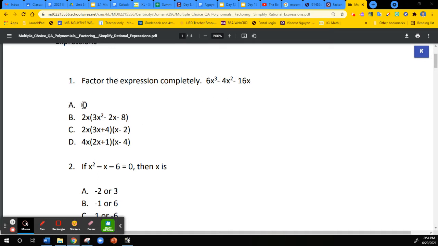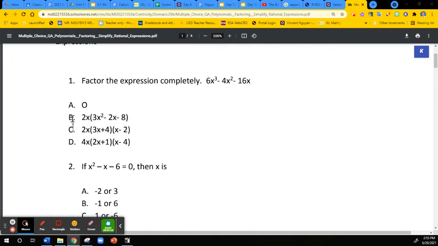And then choice A is an empty set, and that means you cannot factor it, right? But if you look at the original problem and you understand what factoring means, you can see that each of them has an x. That means they do share at least one x. That means you can factor out the x. So answer choice A is obviously not the correct answer choice.